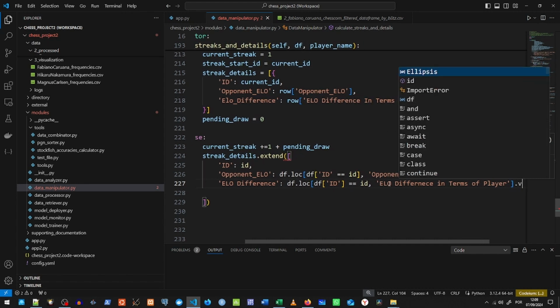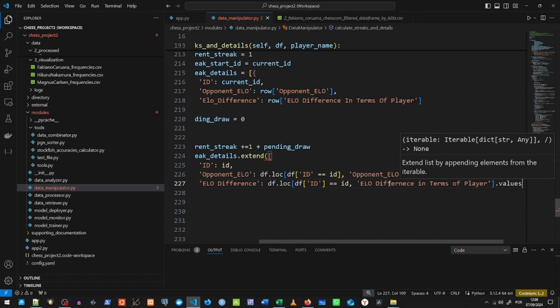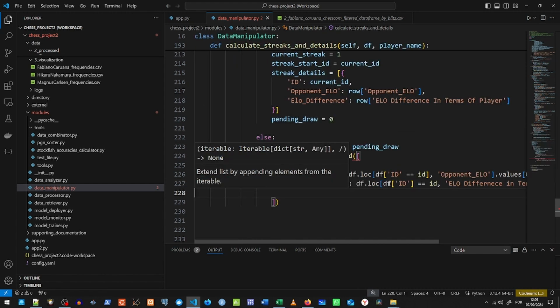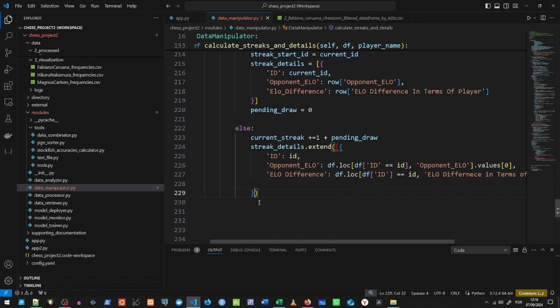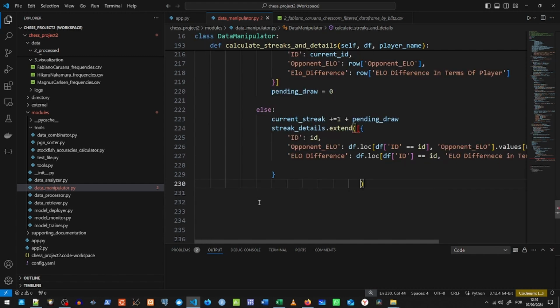And same as before, values, first value. So here, this one is a curly brace, and we continue, we're missing this one.